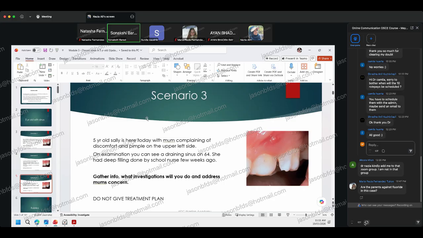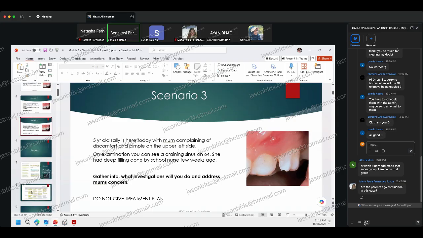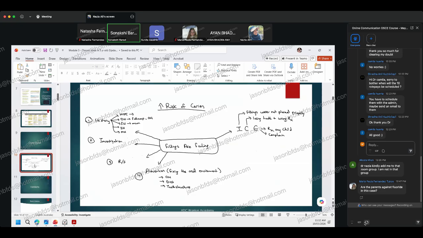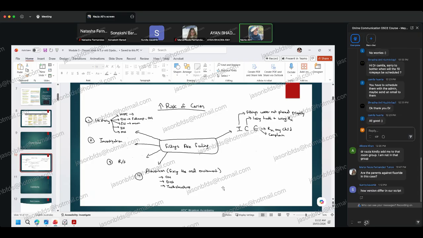Dr. Nazia. Yes. Sorry, I had one question. I have this doubt about when we ask them, is she drinking enough water in pediatric cases? Is there a standard that we're looking at, just in case they ask us about it? Look, a child should ideally be drinking 1.5 liters, right? In schools as well, do you see how they encourage them to drink? So it's just good for overall health. Is she drinking enough? Or you can simply go and say, what does she like to drink? What's her favorite drink? That will guide you whether she drinks water or whether she drinks juices.